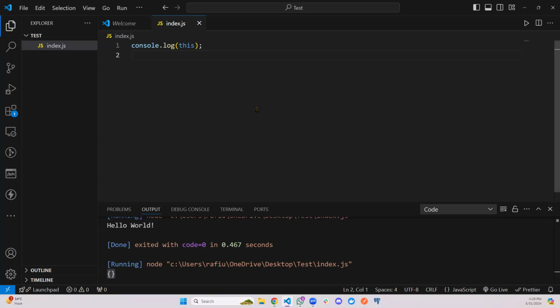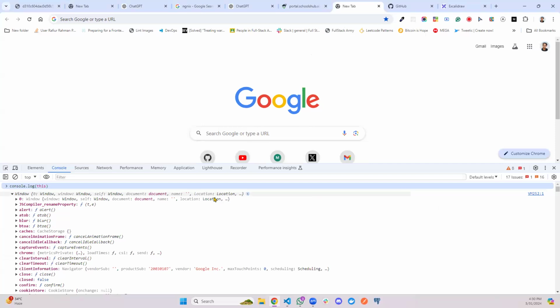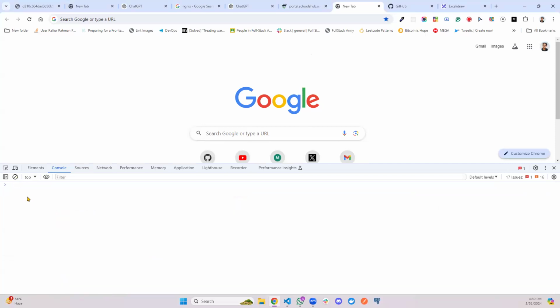Locally, you have to install Node.js, which is a JavaScript runtime that basically runs the JavaScript code. But in the browser, there is an engine. In every browser, we can run JavaScript code, as you can see, I can run any code.